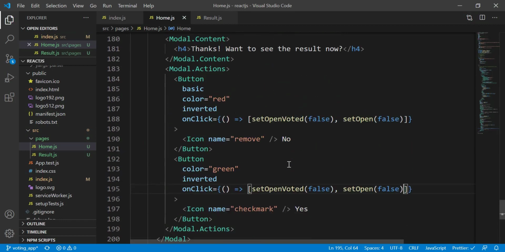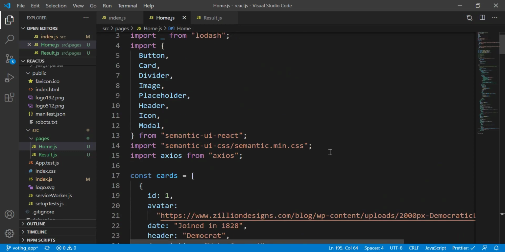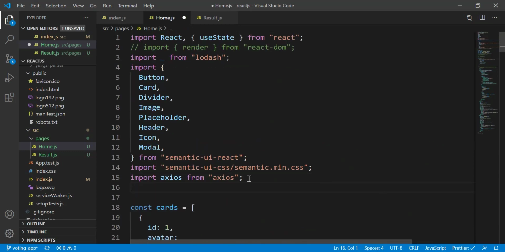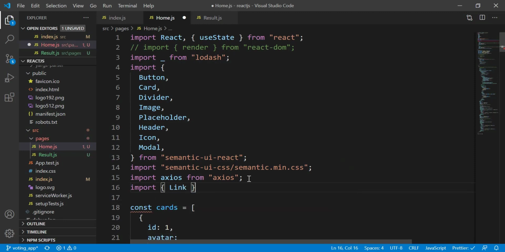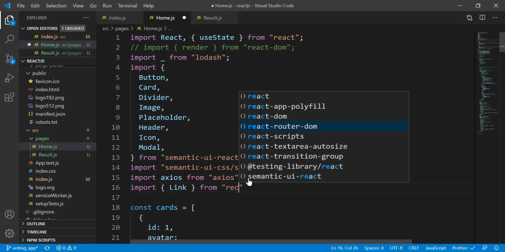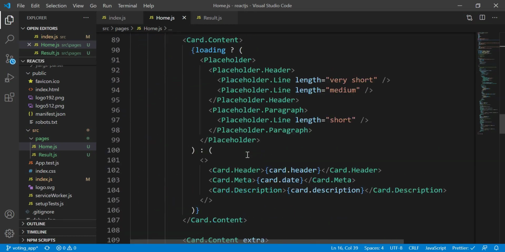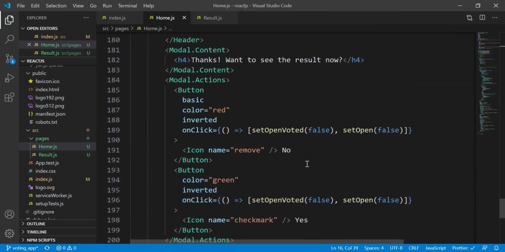And if I click on the yes button, I want to link it to the result page. So meaning that right here, I can now import the Link from React Router DOM. So when the user clicks on the yes, they want to see the result page, then we link the user to that page.